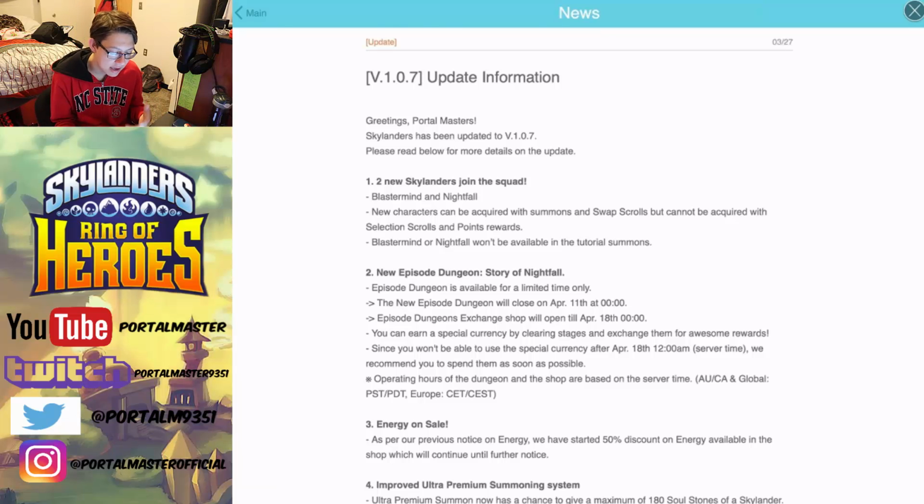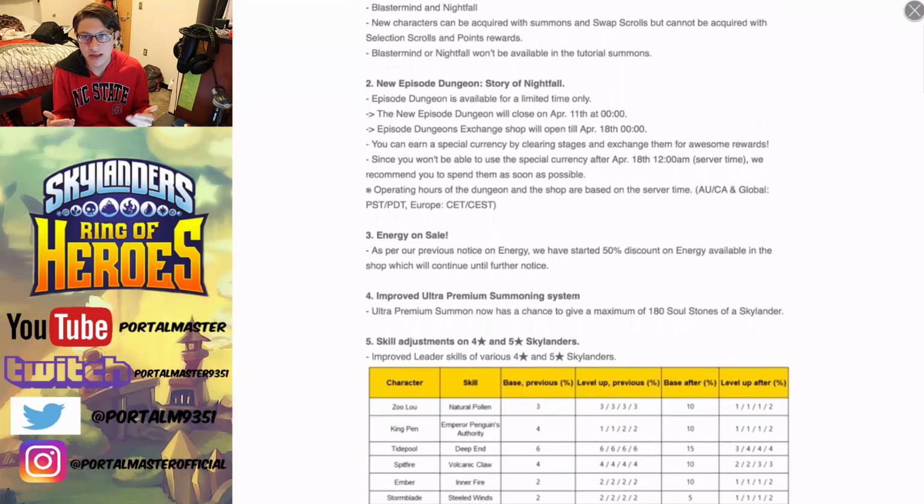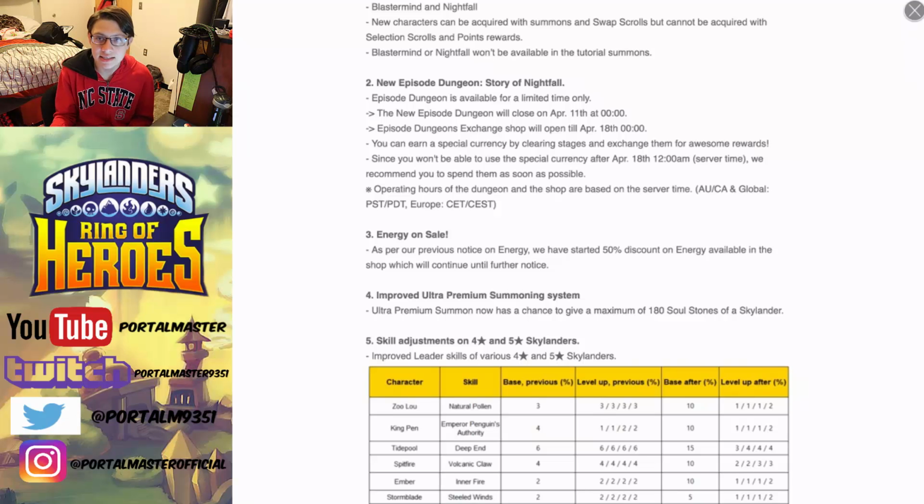It also says that they won't be available in tutorial summons, so what I'm assuming that means is that you won't be able to re-roll when you're first starting the game to get Nightfall or Blastermind, so basically there's no point in going back and trying to re-roll for one of these guys now. You won't even be able to get them. It also says new episode dungeon, Story of Nightfall. This is basically the story dungeon I was telling you about with those graphics. We'll take a look at that here in a moment. It's not time to get to that because that's going to take the majority of the episode, so I don't want to delve into that yet.